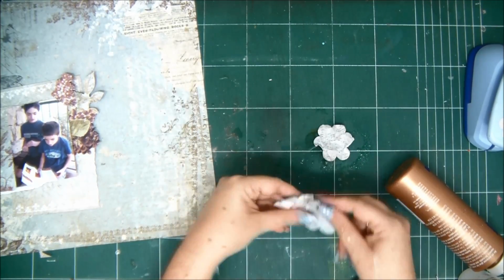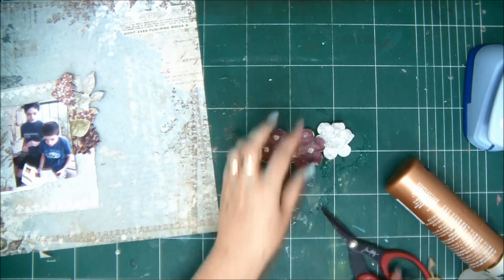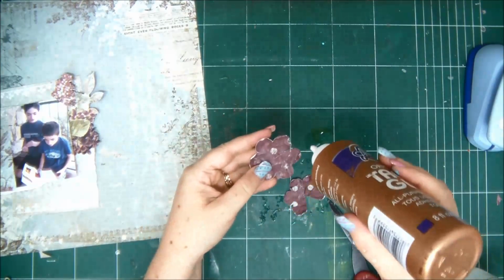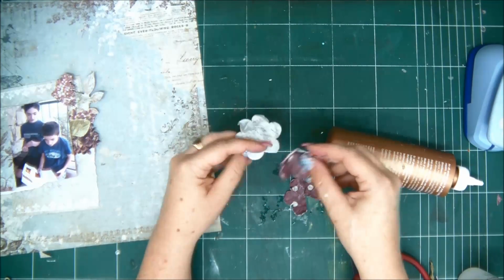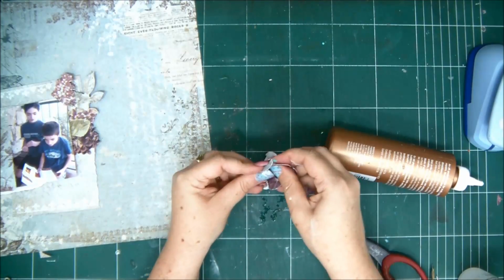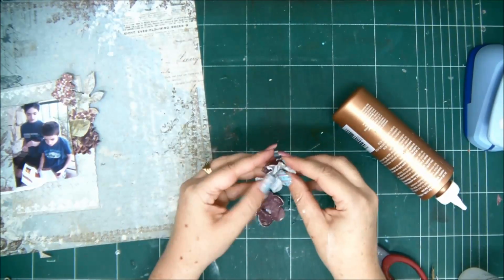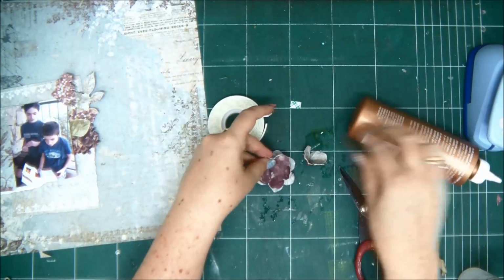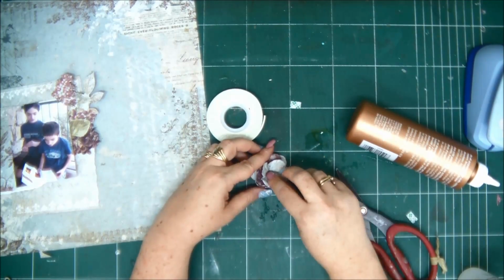And now we can start assembling our flower. So the first flower, I'm just cutting one of the petals out. The other one I'm just slitting between 2 petals, and the third one I'm leaving untouched. And what we're gonna do is assemble 3 layers of the flower. The first one that we have a slit, we're gonna close them and thereby making them a little bit smaller. So the first one stays as it is, and the other one we are just gluing down the 2 joining petals, one on top of the other, and that will make them smaller and a little bit more 3D.